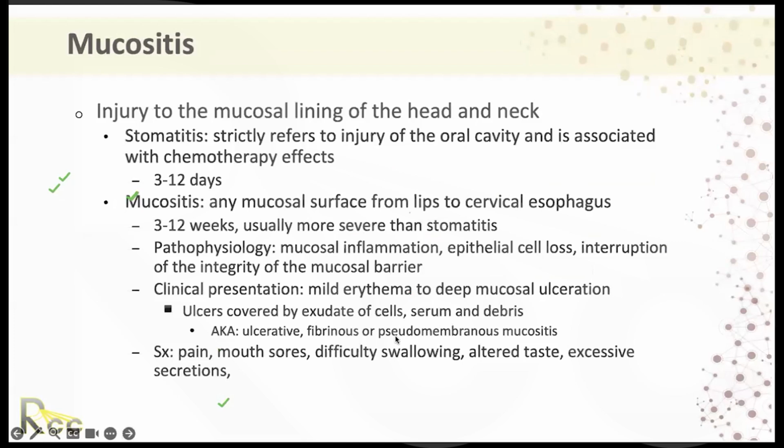When do we see mucositis? Again, I think that you all know this very, very well. Generally, you can start seeing mucositis and stomatitis quite early. If you're treating patients with radiation alone, commonly in my practice, I start seeing this in the beginning of the 3rd week of treatment.